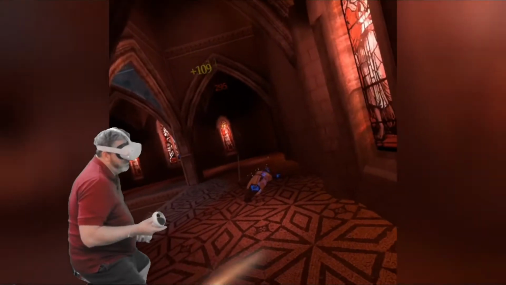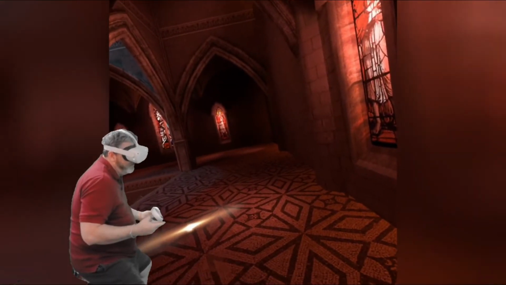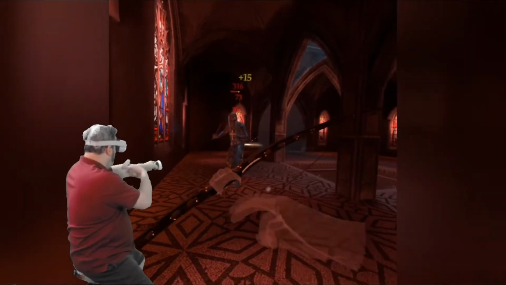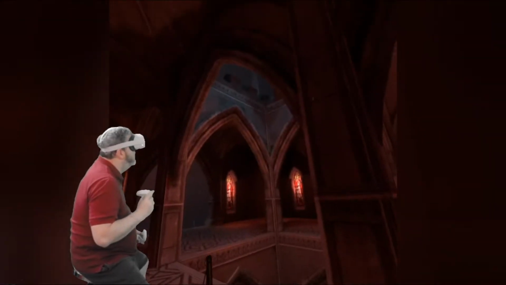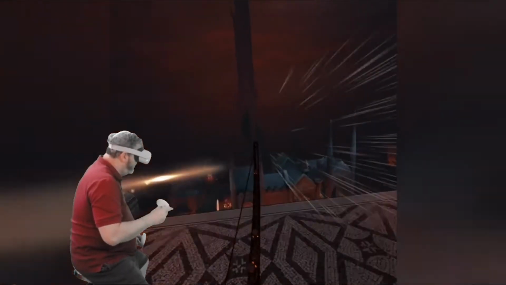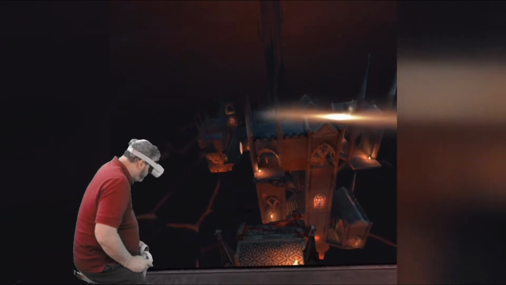If you wait till he starts to jump, he'll drop his shield, and you can hit him and stagger him. And once you have him staggered, he's pretty much toast, as long as you're only having to deal with one. Let's see where we are. Okay, this is pretty good.